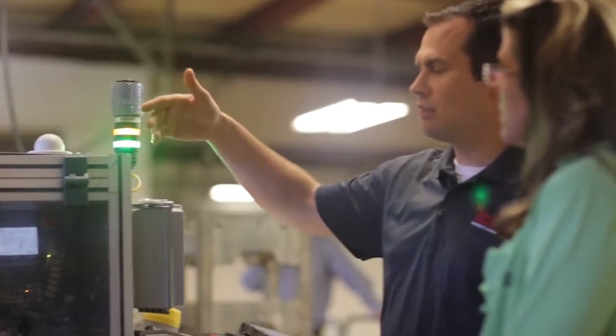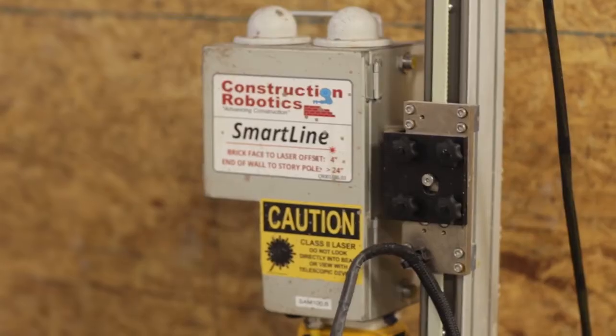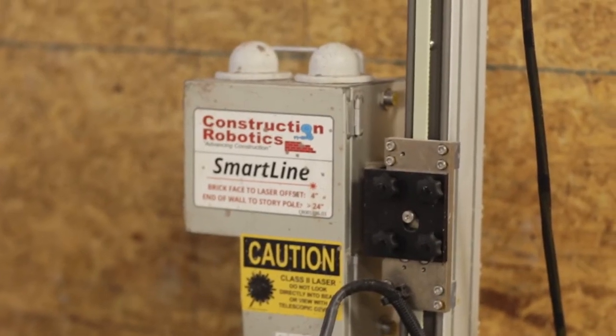Finally, Phoenix Contact's wireless products became part of the design so that Sam could communicate easily and effectively. We use the Phoenix Contact wireless products to communicate between Sam and our laser system that's on the wall. That's a wireless link using the WLAN products, and we also link that into our HMI handheld device, which is also separate from the machine.